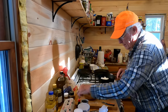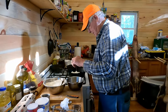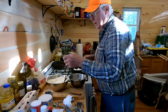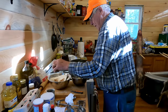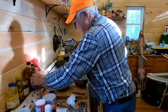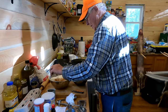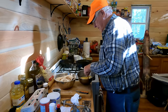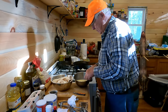And I'm going to add a little vanilla to that. I love vanilla. And the other thing we got to add to our dry mixture is some ground cinnamon. And some ground nutmeg. And we'll mix all these together, and then I'll give the flour a little bit of a stir.